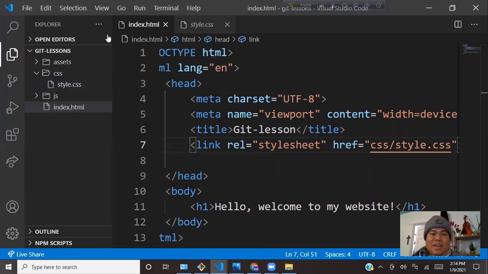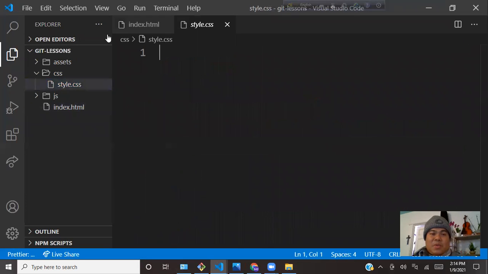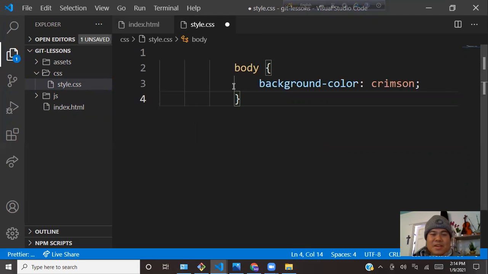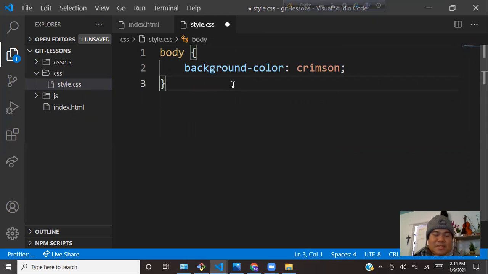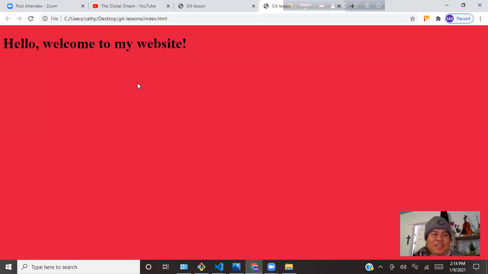Now we can open the style.css, and I can just copy and paste the style we wrote earlier. Now we can check, the same thing is there, no change.